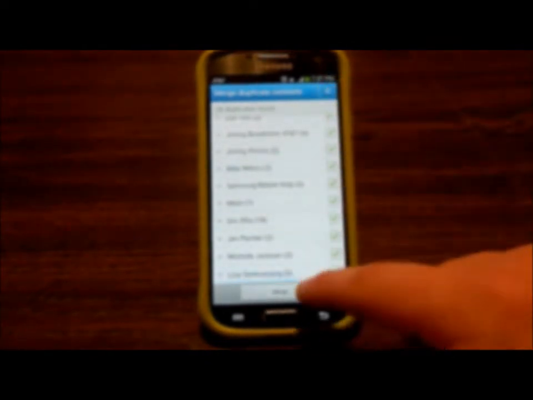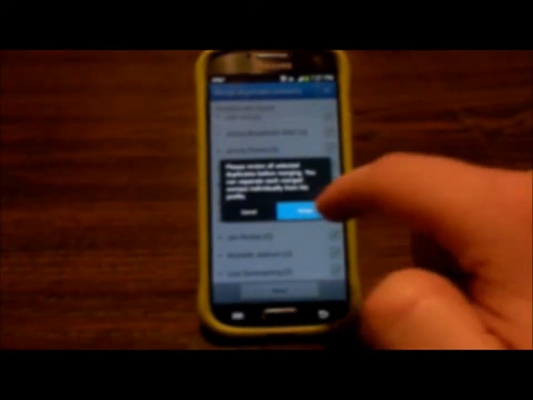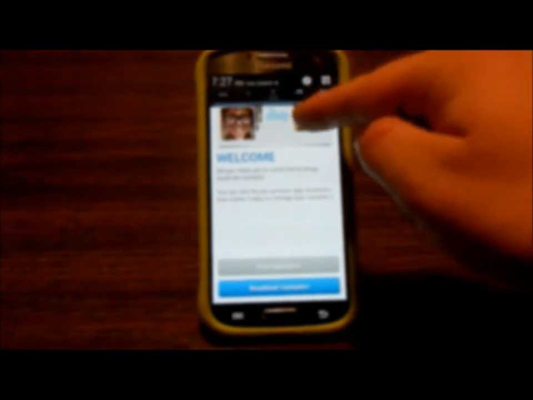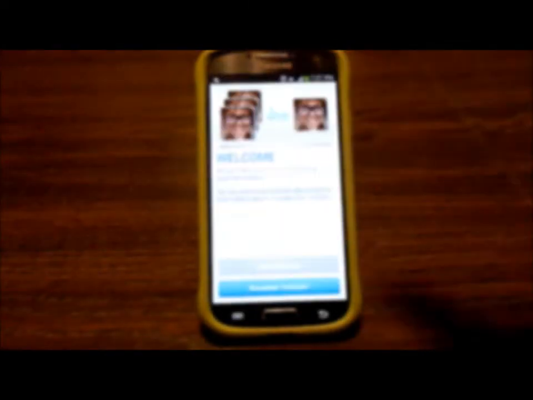And it looks like I've had a lot. And you just go to merge. And then from here, you just go to merge, and now they're all going to be connecting. And again, it says merging 24 contacts, so it's working its magic right now.